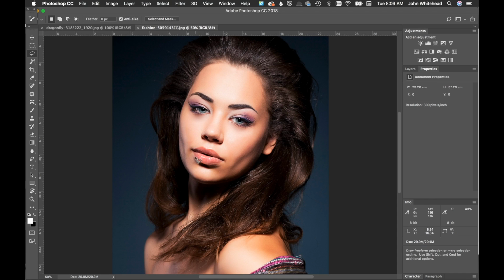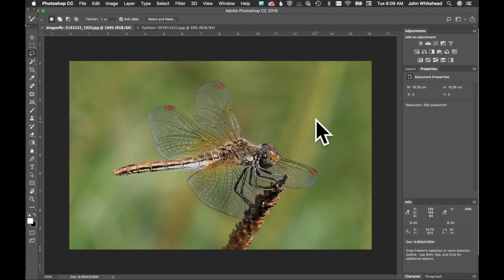So usually sharpening is done on high contrast areas. So the edges between the eyebrows and the skin, wherever the difference in tonal value is great. So right here on the edge of the lips, or right here on this edge, or right here on this edge, all right? That's what you're looking to sharpen. You're not looking to sharpen the background or the skin tones or certain areas like that that are bland. So we can go to this image. We don't want to sharpen the background. We just want to sharpen that texture to bring it out and give it that pop.